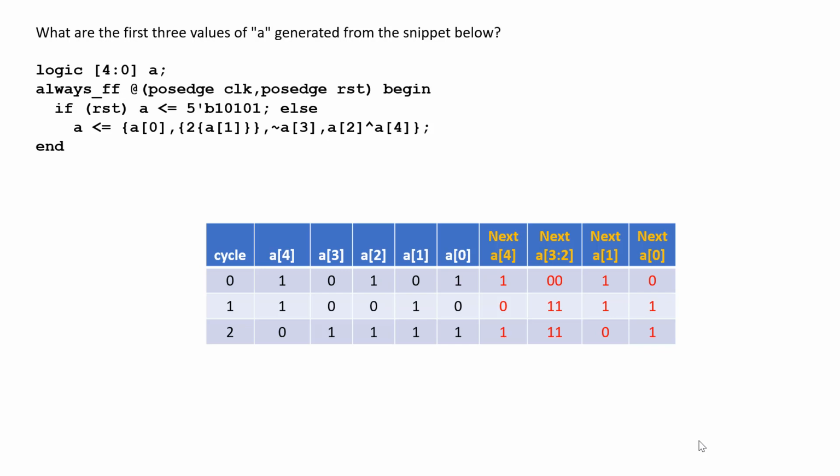We don't really care about what's coming next because we only care about the first 3 cycles. So that's the answer, 0, 1, 0, 1, 0, which is the reset value. And then from there we go to 1, 1, 0, 0, 1 and 0, 1, 1, 1, 1. Make sense? Okay. So if you understand those questions, then that's the extent of the SystemVerilog that we're covering in the course. Just some simple always statements and some combinational logic. And so with that, you can build hardware.